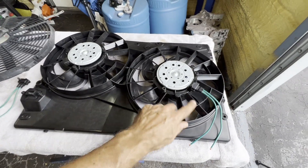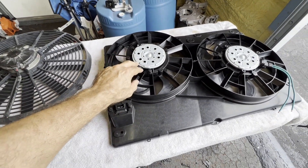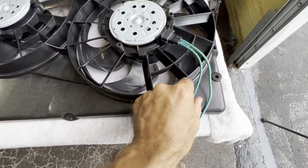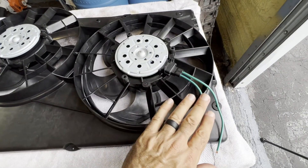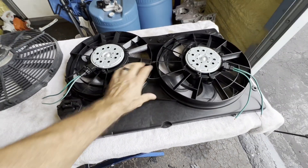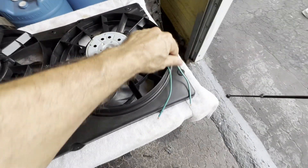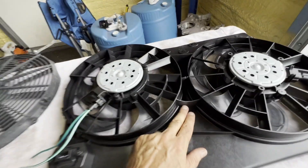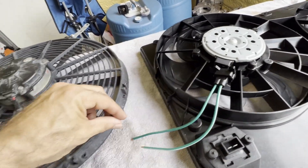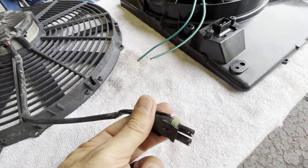While I have the fan out here, I'm going to show you how we're going to run the wiring before we attach it to the radiator. I already have a little pigtail on here and another one that's going to go on. First thing you want to do is make sure you've got your polarity correct — I tested this and the left one is positive, that side is negative. The wire with a blue stripe is positive and the one with a white stripe is negative, but your wire colors could change as supplier parts change, so always test that. I'm going to attach a wire harness, run it under here, drill a hole to secure it so nothing's flapping around, curl around, tap into this one, and come off to a GM WeatherPack connector — just like I did on the old fan — and it'll plug right into the car where I already have a matching connector.